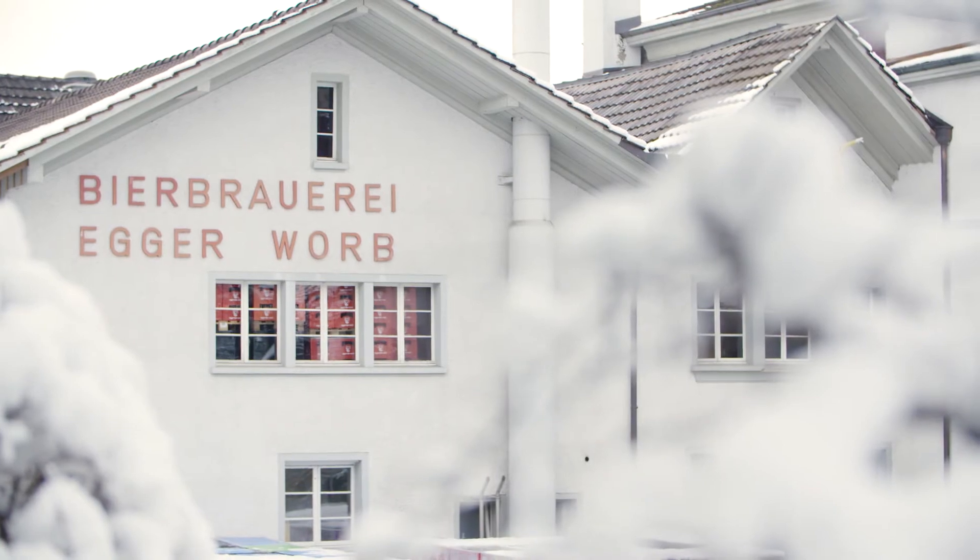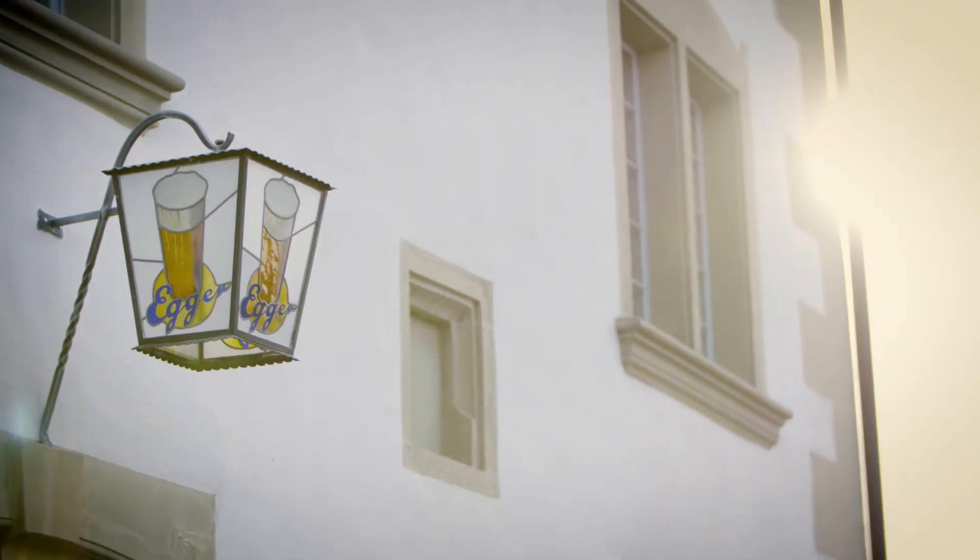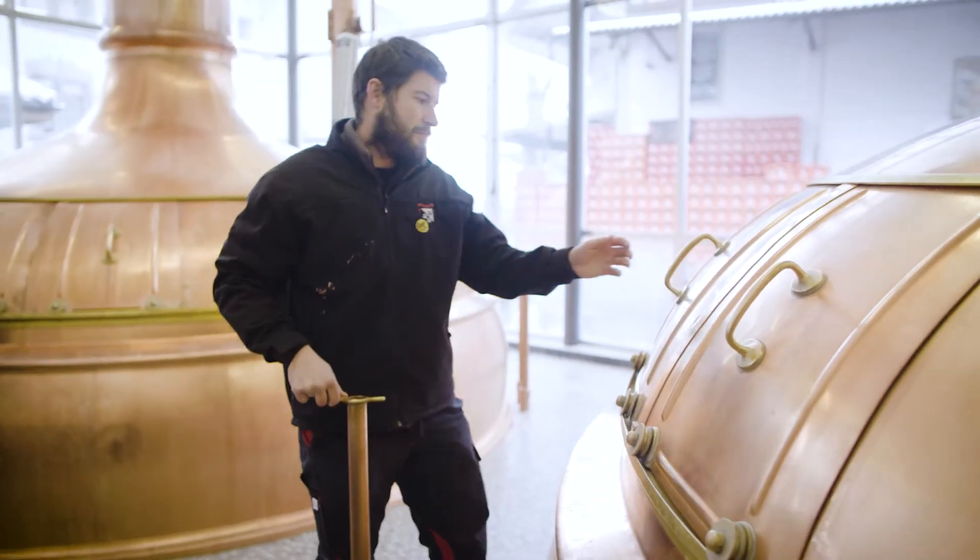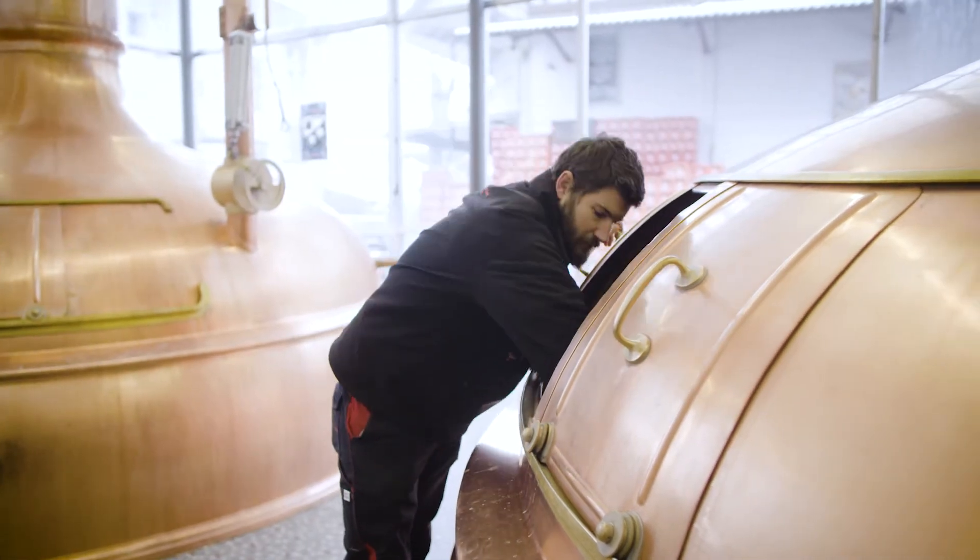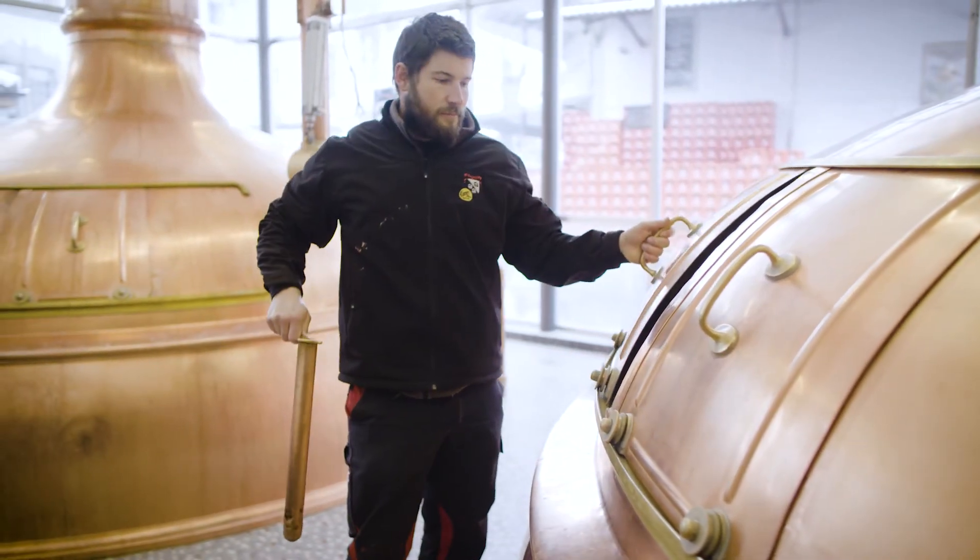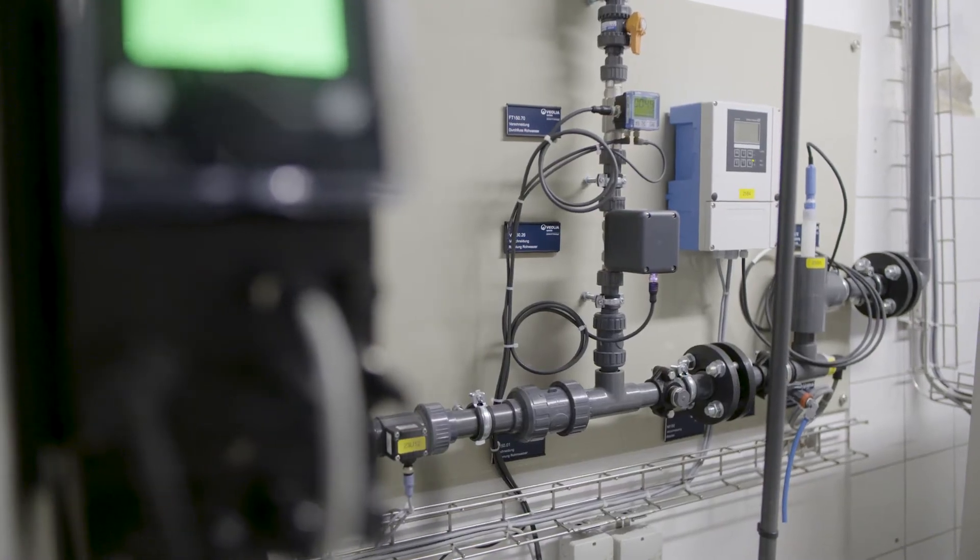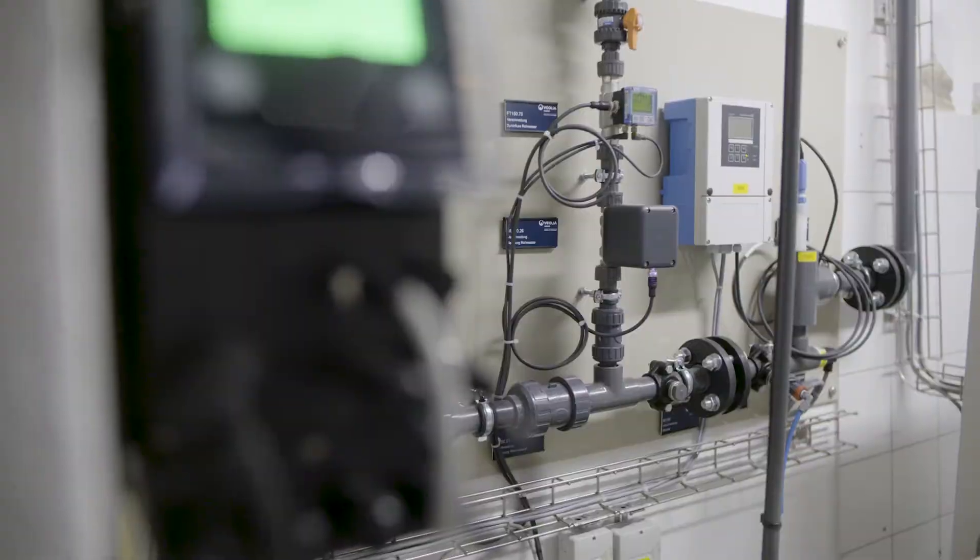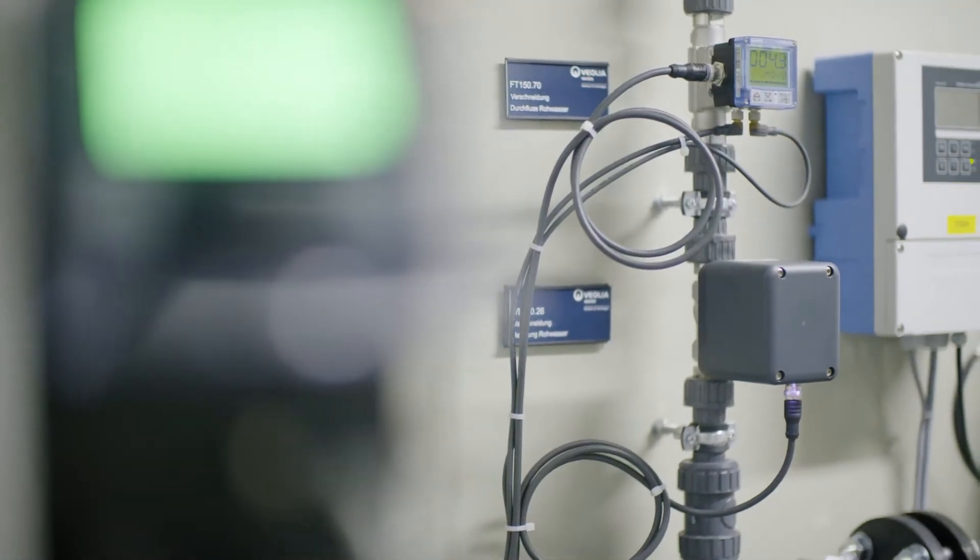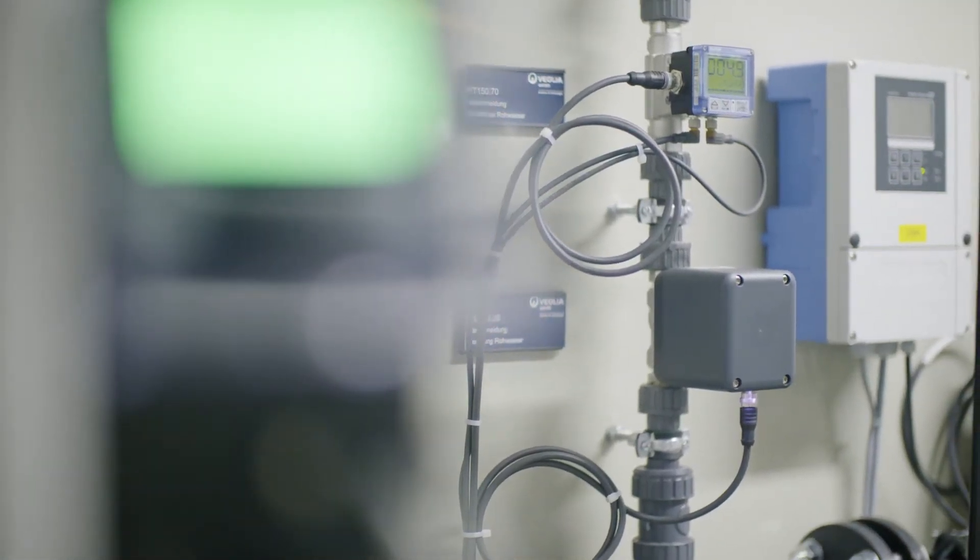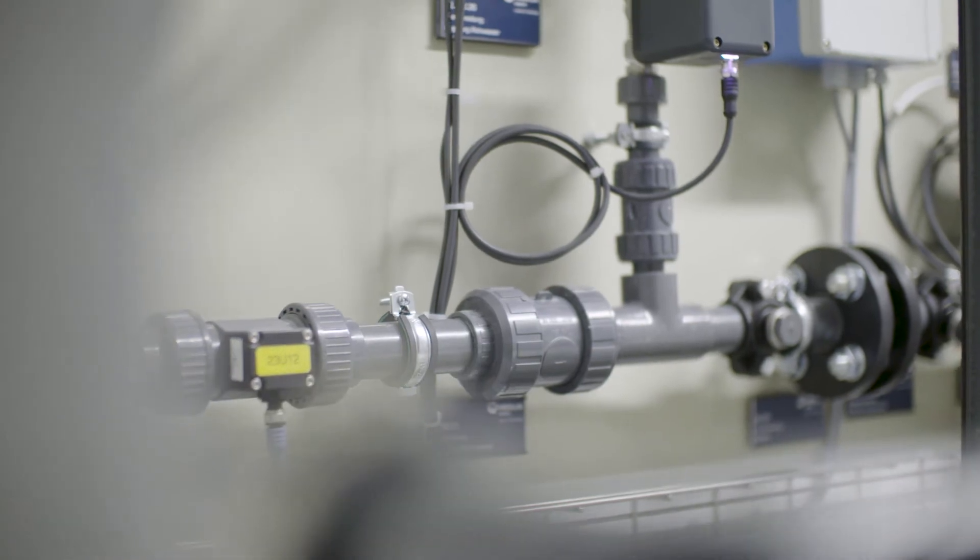The Egger Brewery in Switzerland already uses a blending unit from Burkhardt. The taste and quality of a beer is highly dependent on the quality of the brewing water. This means that water for brewing generally has to be treated. The Egger Brewery's problem was the high lime content of the raw water leading to scale build-up and malfunctions. The plant engineering company Veolia Water Technologies Deutschland GmbH was commissioned to implement a treatment plant with regulated blending in the brewery as a stand-alone solution.